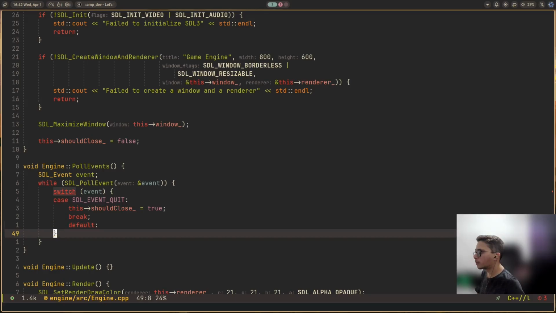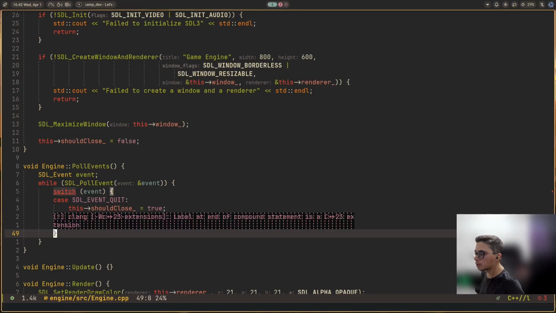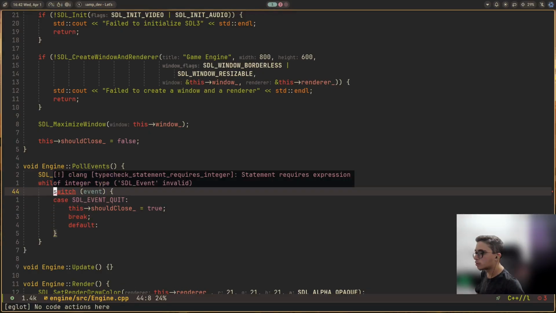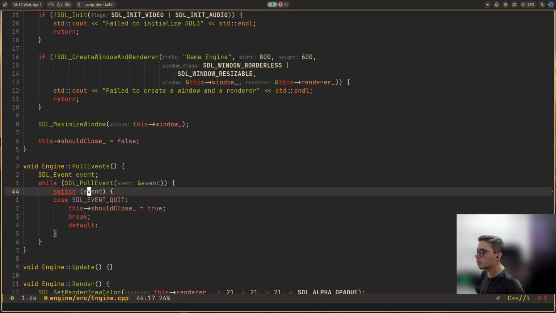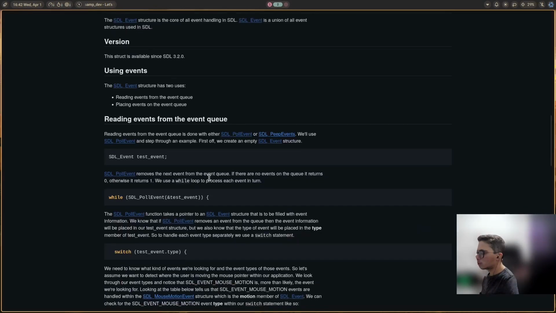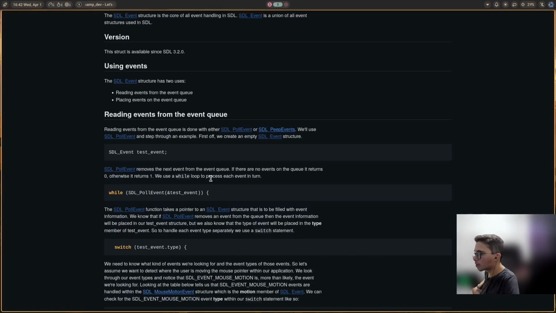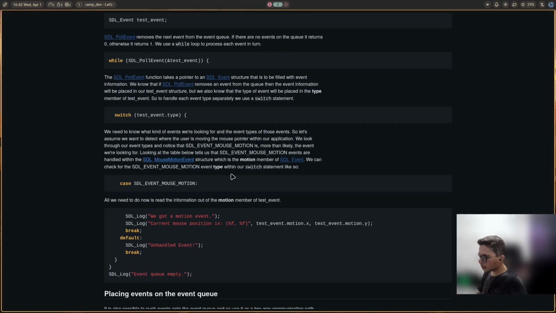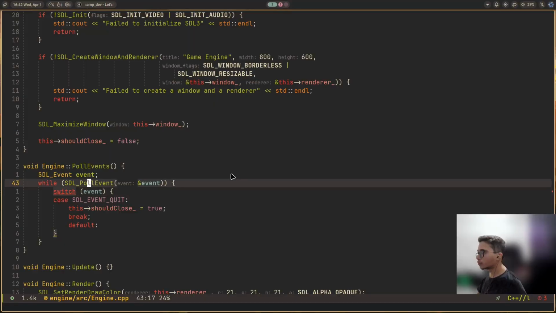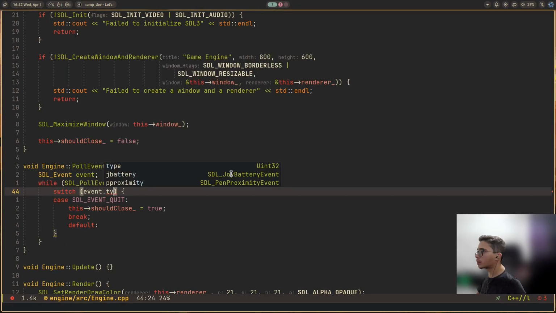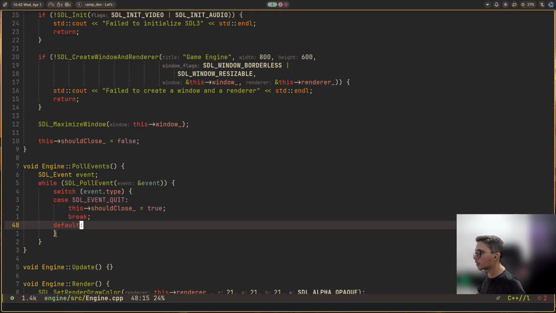Maybe we need to add a default case. Oh, it's bugged. It requires SDL event, it can't be used. Why? Oh, I think I have to use a dot type here. Yeah, right now it's working.